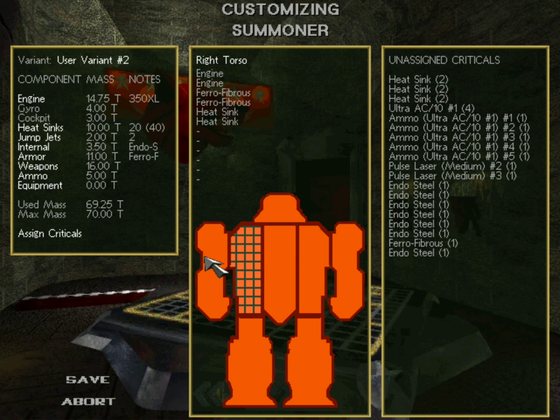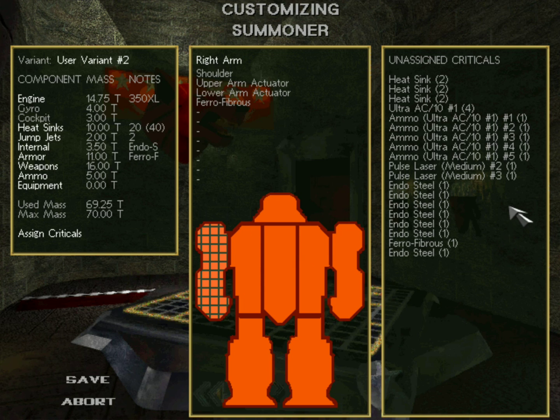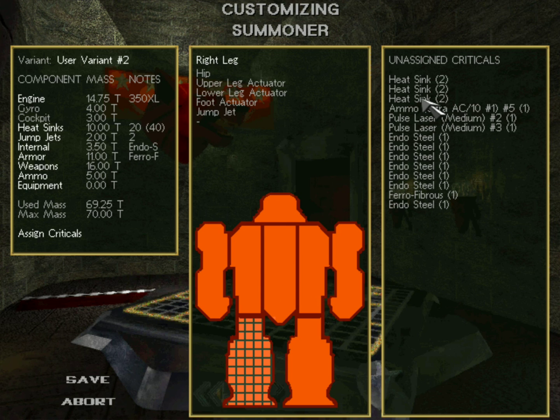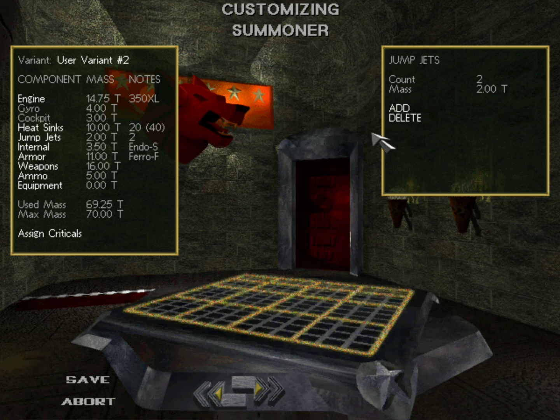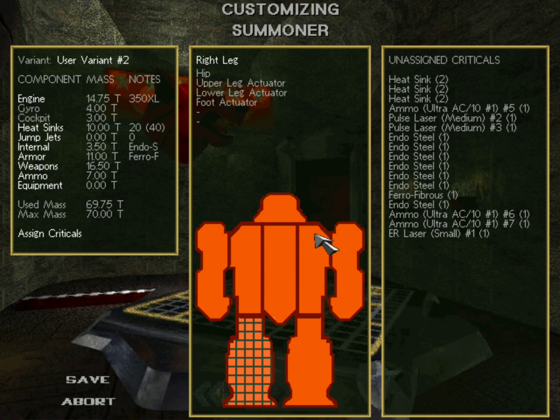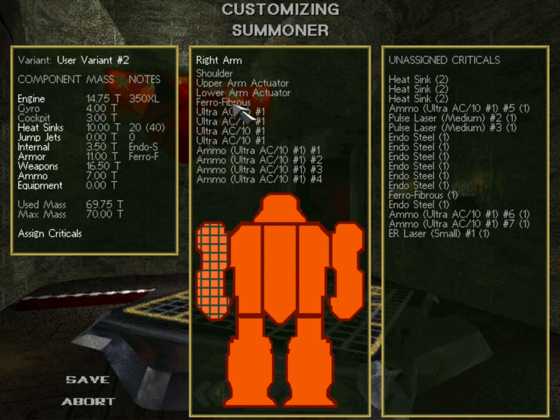Let's see, and I think the right arm of the Summoner is traditionally where autocannons go, so I'll put the autocannon there. I have 1 extra unit of ammunition, so I'll have to put that. Oh, that's interesting. I have jump jets. Actually, I'm going to delete those. I don't want any jump jets. And that means I can add more ammo. I still have half a ton. Maybe I could put an ER laser in there. There we go. Okay, so that's got ammunition.